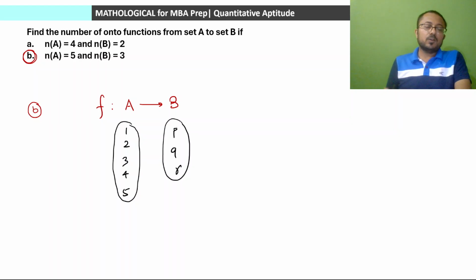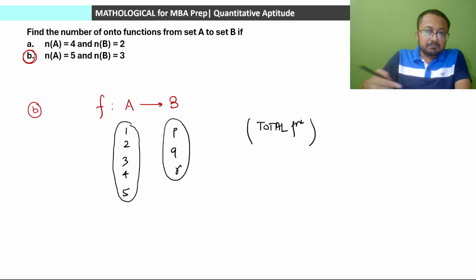So again same logic, we'll be covering up all total functions, total number of functions possible, and then we have to eliminate those cases when range is containing exactly one element, and second case when range is containing exactly two elements, isn't it so? So we'll be removing those cases when range is containing two elements or when range is containing exactly one element. Okay, so minus number of those cases when range is containing two elements.